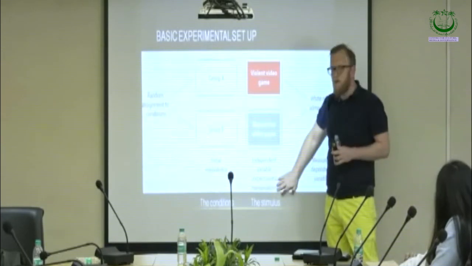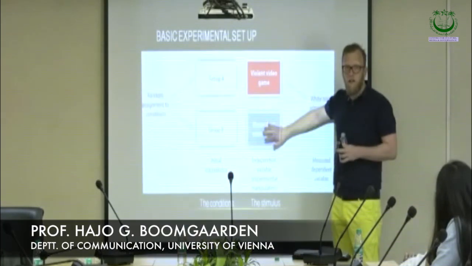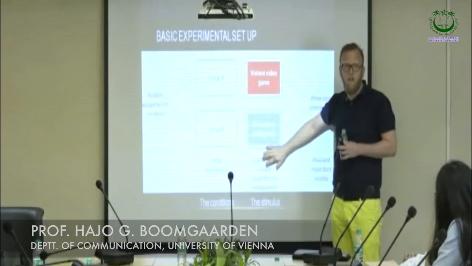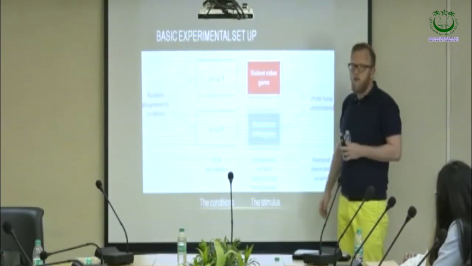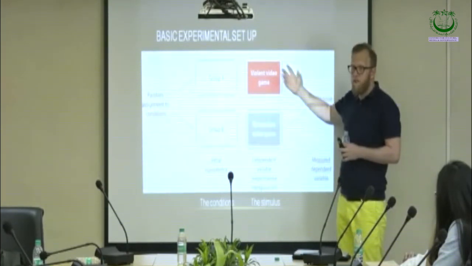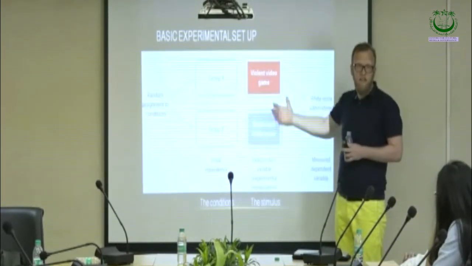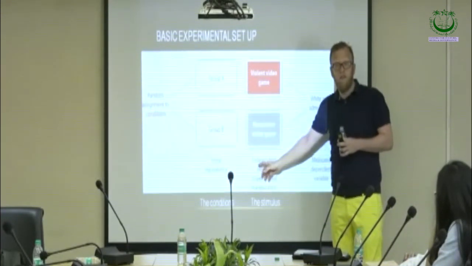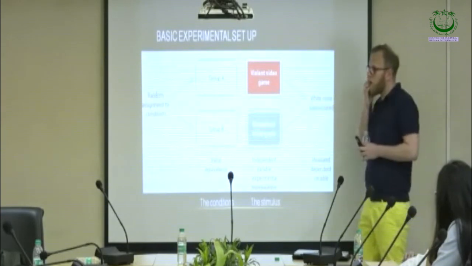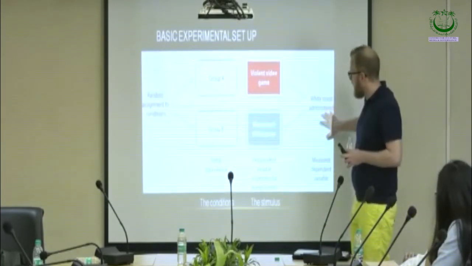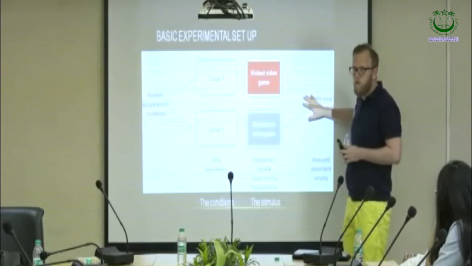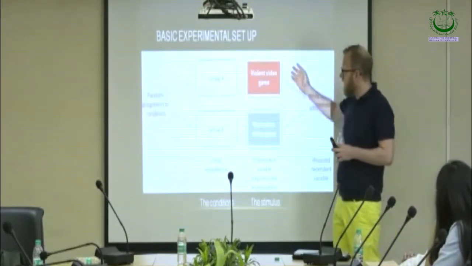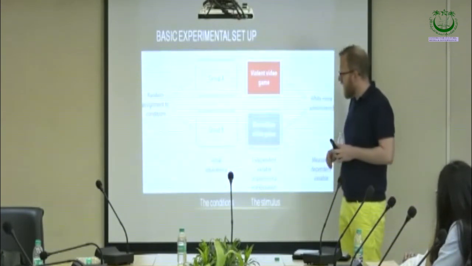This is experimental manipulation. You make up a scenario, you do something to those two groups that differs, and that's exactly the thing that you're interested in: your independent variable, the variable that's assumed to do something in your research. And then you measure the outcome in both groups, you measure the dependent variables, and then compare those two groups.